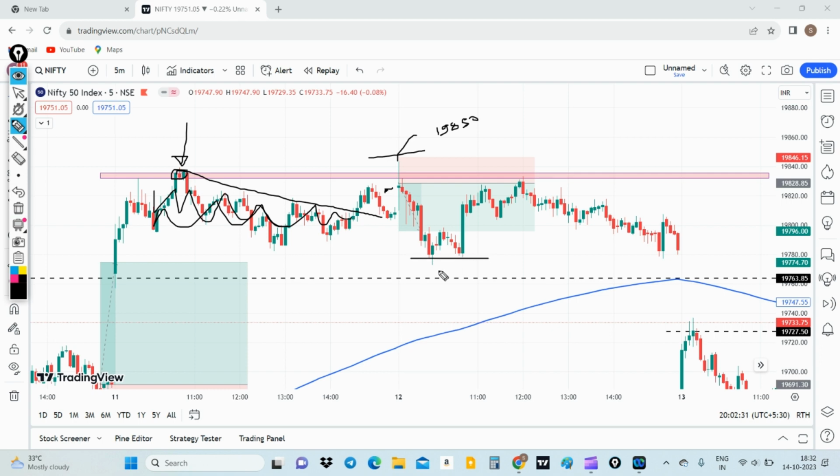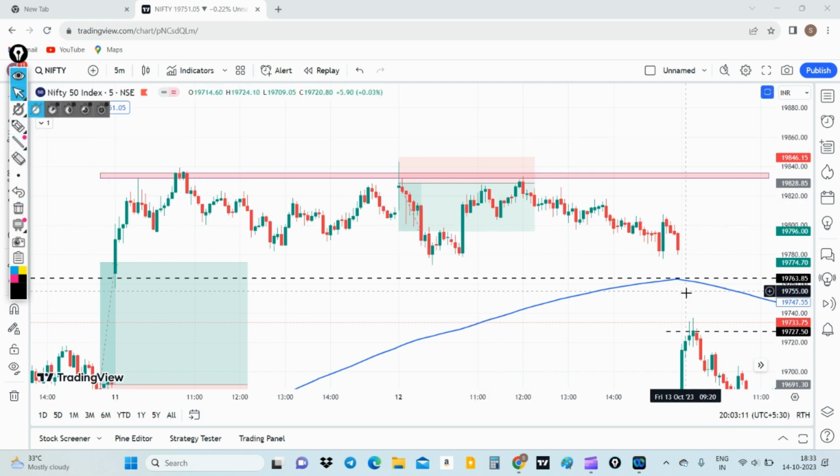However, this trade would have given handsome results, because the option that I entered had a premium of around 40 rupees as my average price, early in the morning when I had made the position. Around 9:55 to 10 o'clock, this premium went to around 100 rupees exactly. 98 or 99 rupees was the high of the day. I had around 800 quantities with this, so it would have been a great trade, but I had hesitation over here because of the price action that had formed. So that was for day 12.